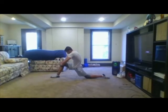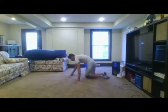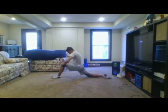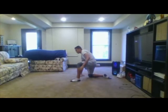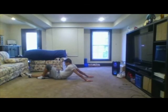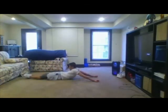All right, so what you're going to try to do is, that's perfect, Sebastian. You're just sliding your hip forward. And you should feel it on the bottom leg, the leg that's on the ground in the front, similar to a split. I think it's a better stretch than a split. And switch legs as you please, guys. Yusuf's going crazy and doing a shoulder stretch right here. But we may as well just let him do it.